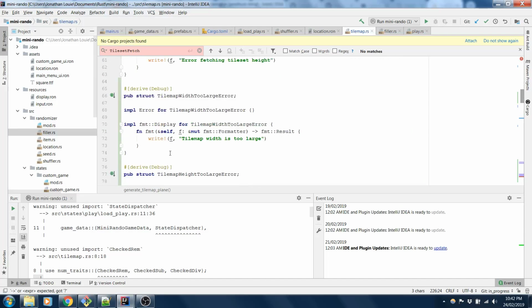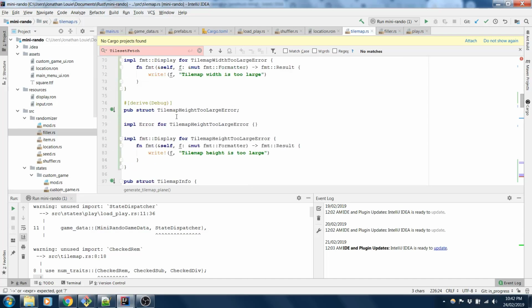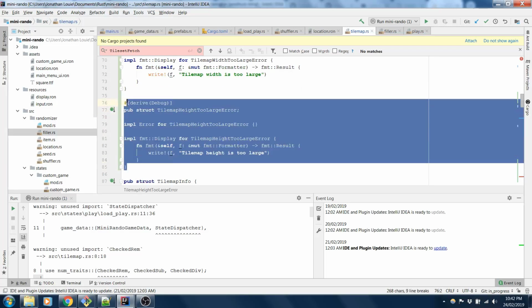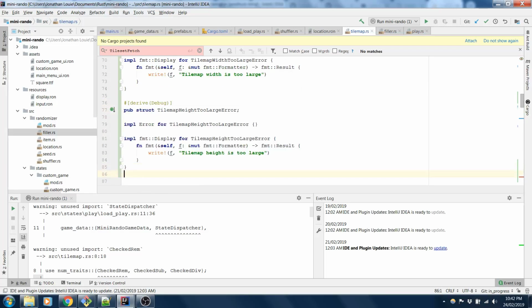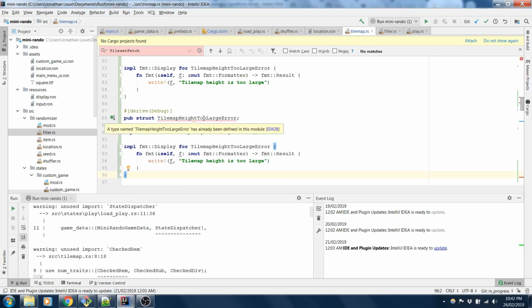I guess we could have a could not find vertex data error. Sure, let's just call it that.